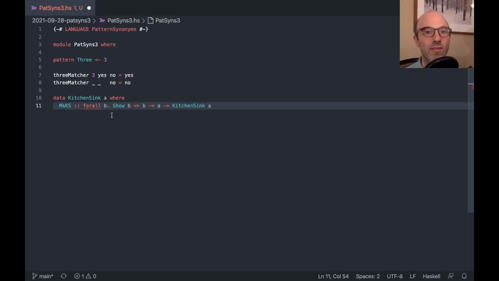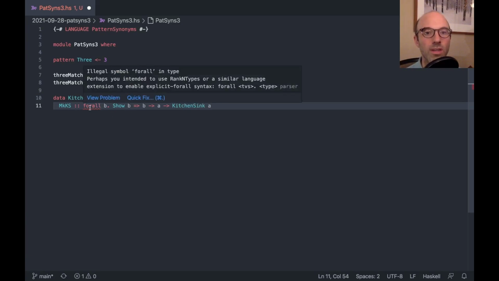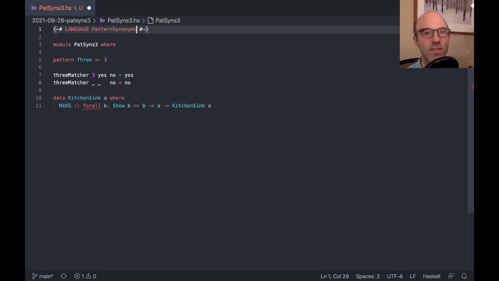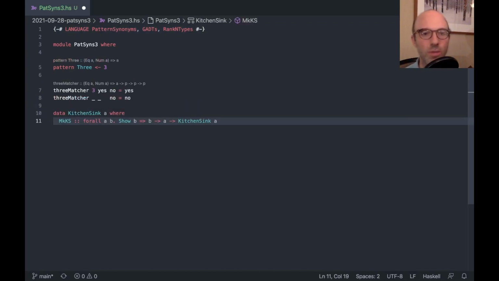And we already have lots of requests for extensions. So here it says I want RankNTypes. I actually don't want RankNTypes. I just want GADTs. That should do it, I think. No? No, I still want RankNTypes. I don't want that because I don't have any. Well, actually, I will need RankNTypes. Let me just turn that on because we will need it. Now what? Oh, of course, A isn't in scope, so let's bring A into scope. That was silly of me. Okay, good. Excellent. So we have our kitchen sink type.